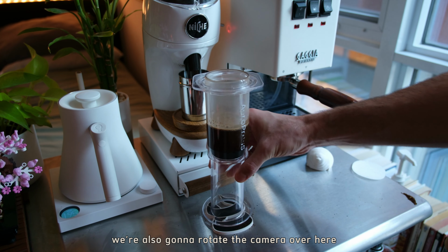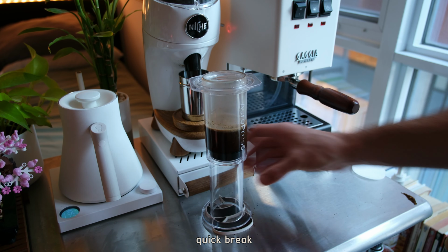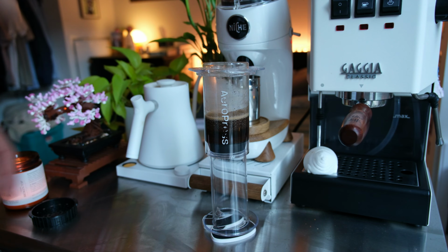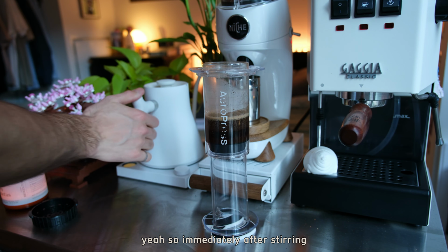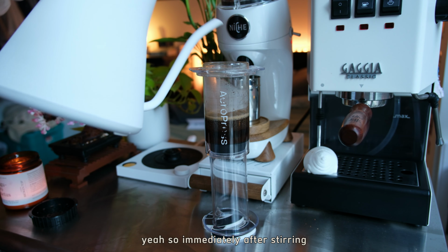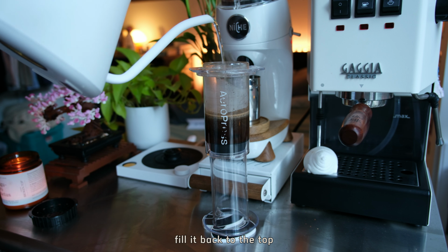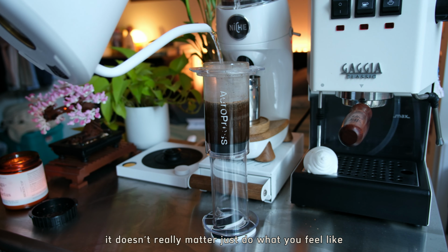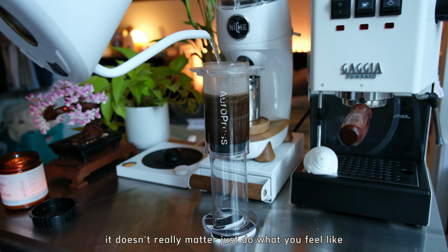We're also gonna rotate the camera over here. Quick break. Okay, I just wanted better lighting there. So immediately after stirring, fill it back to the top. You can maybe wait 10 seconds after stirring. It doesn't really matter, just do what you feel like.